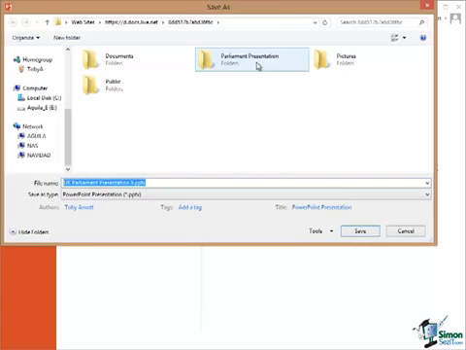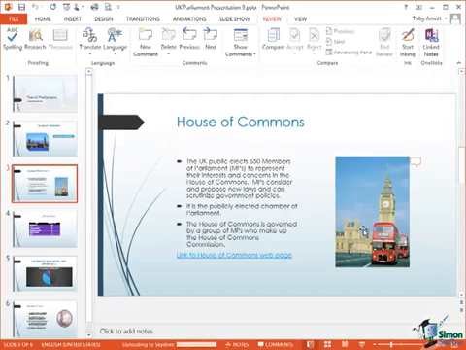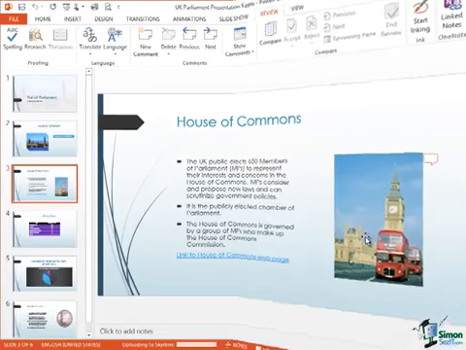So I just treat this now exactly as though it was a storage folder on my PC. Go into the Parliament Presentation folder and just click on Save. And now that presentation is saved to Skydrive.